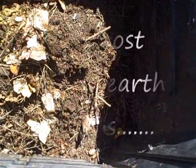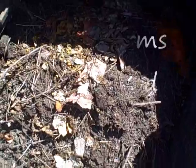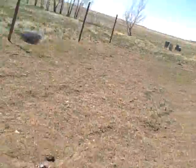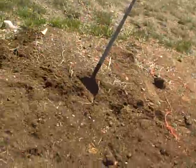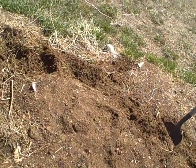I try not to put any animal products in here, but you can see some potato peels there, and some leftover corn, and some other peels, some orange peels, and then I have dirt and twigs, and this really needs a lot of water. So I'll probably bring over a bucket of water here in a little bit, put it on top. So I'm going to take a shovelful of compost and put it around my raspberry bushes and my little Gatorade bottles that are turned into greenhouses.